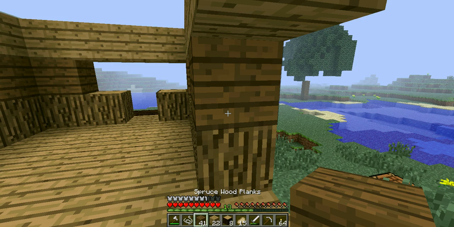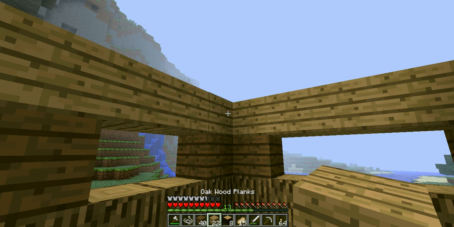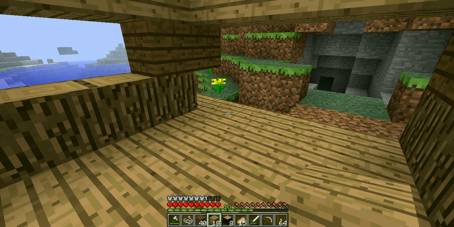Okay. Now we need to make the roof on this guy. It's gonna be a flat roof, because remember, there's gonna be another house above this. That's what I love about favelas. I have no idea. Okay. This looks good. This looks good. I have to say.